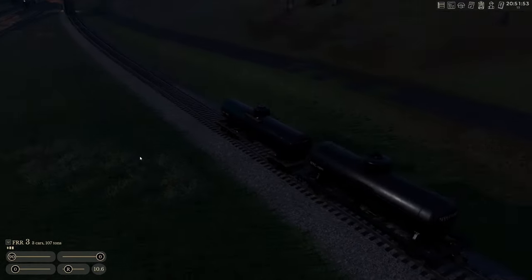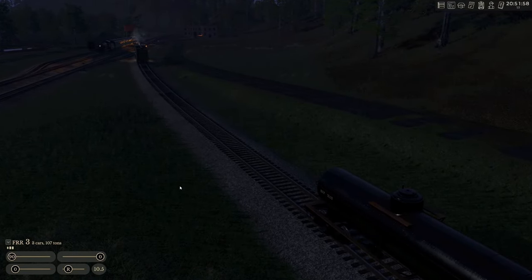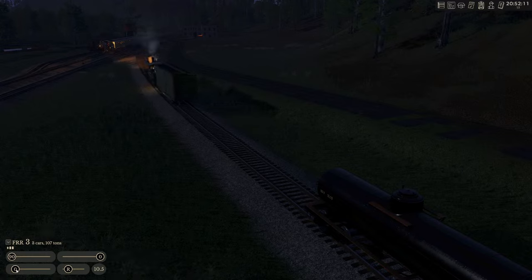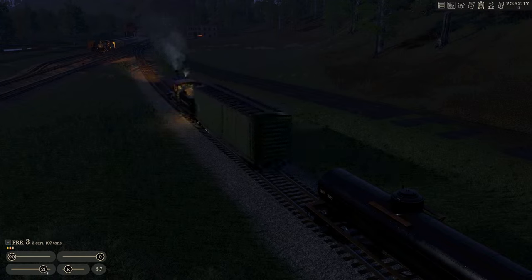That one's empty. That one's got stuff in it. All right, I'm picking up black cars at night. I can't see. I see the lettering here. See a little bit of glare from the moon. If I look over on my OBS screen, I can see, though. See, I need to slow down. Use the independent.